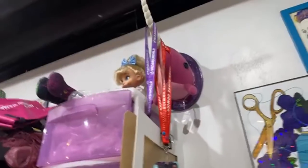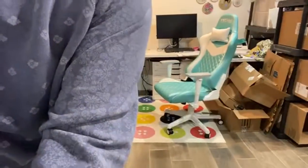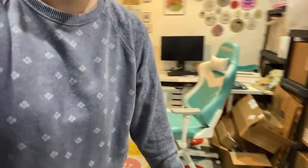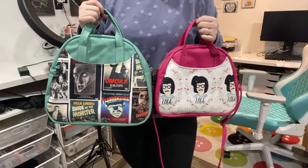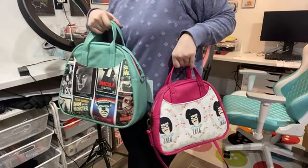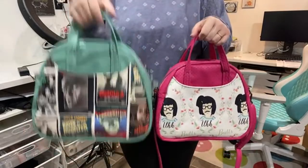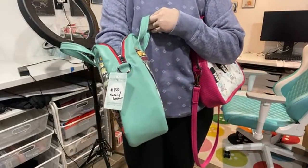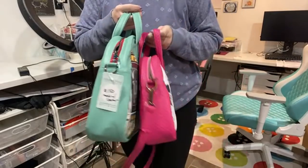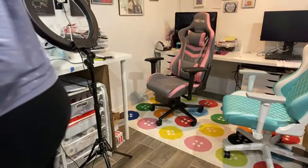If I put you back on the tripod. Flip it. I could show you on the body. So I don't know, it's definitely smaller, but this is just a really big, I don't know, it's not even really big. It's the size of bag that I would like. But this one's just so cute. Yeah, right? They're good size. I don't know if it's small enough for a little girl. Maybe a teenager, you'd probably want to shrink it down even more for a little girl.